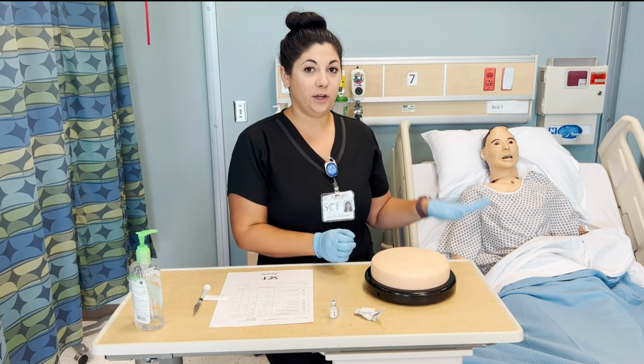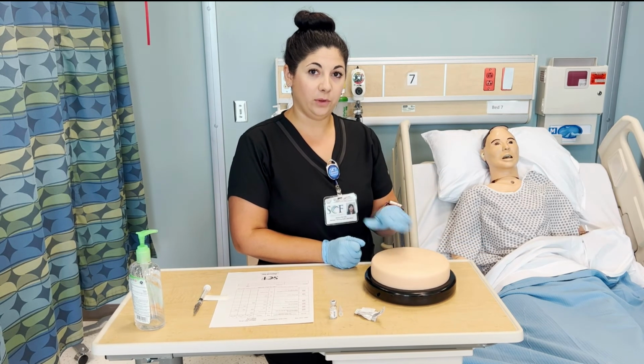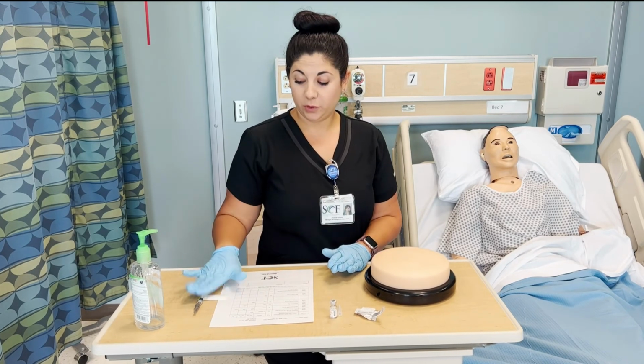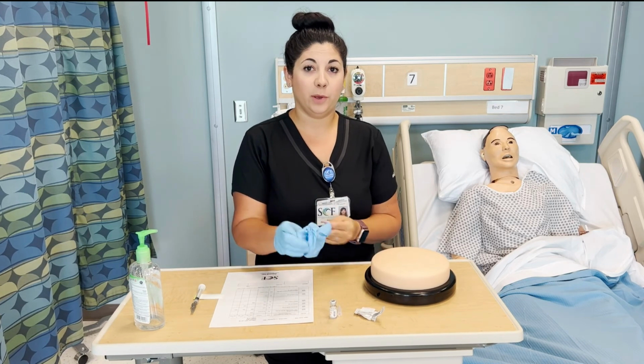I will then verify that my patient is okay. If there's any blood, I can dab it with a 2x2 or put on a Band-Aid. And I will dispose of my needle in the sharps container, wash my hands, and document my medication.